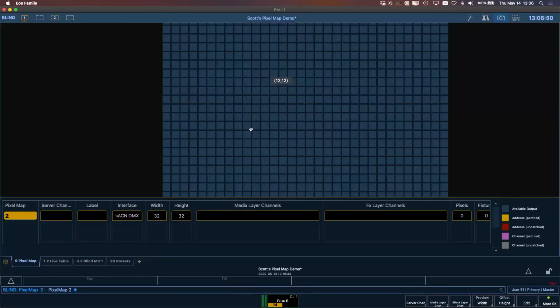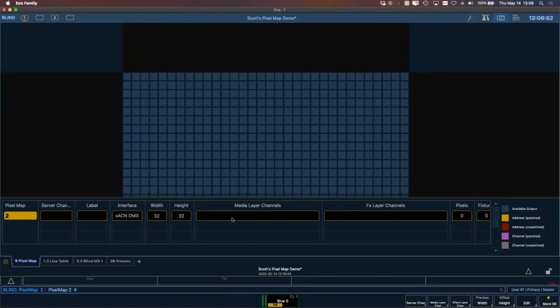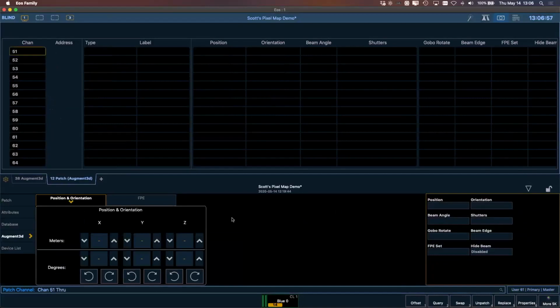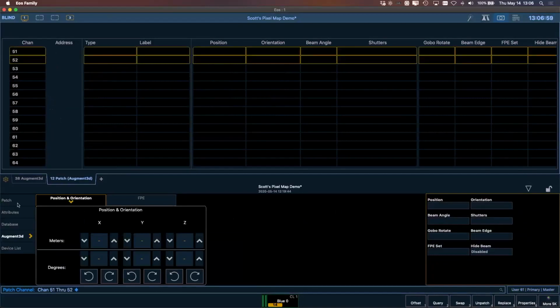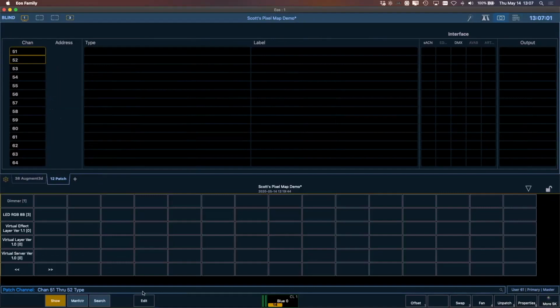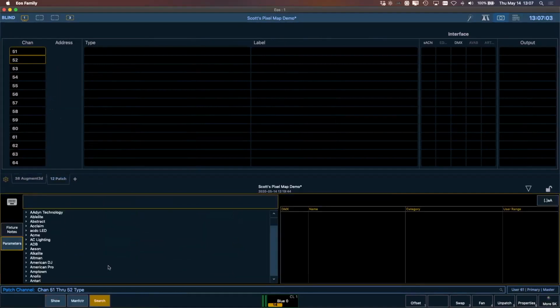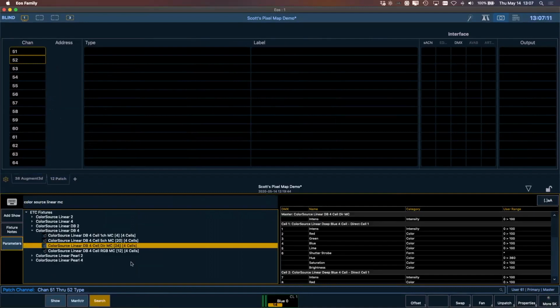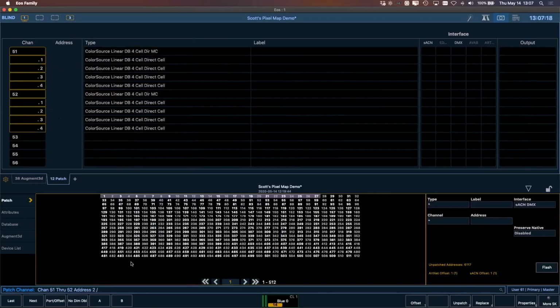Basically, when we're selecting a pixel in the editor and we're in that configuration area, you can make one of those pixels be a cell. So if you patch a fixture in multi-cell mode, and that's the big caveat, right? And you can see Scott doing that right now. You have to find a fixture that has a multi-cell profile, and you need to patch it that way so that the desk understands that there's cells.